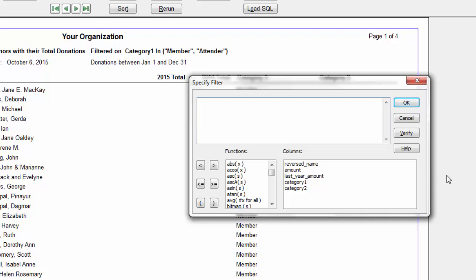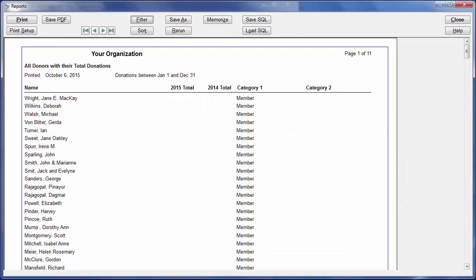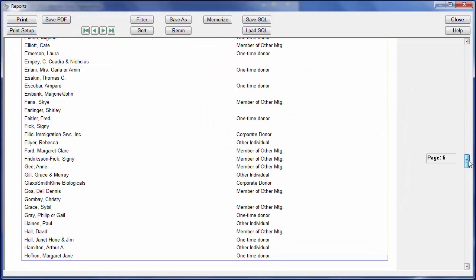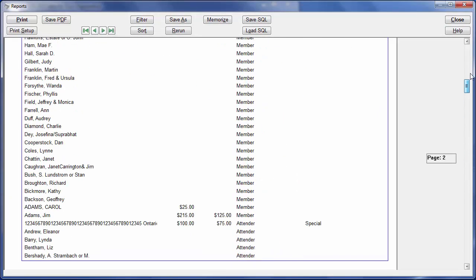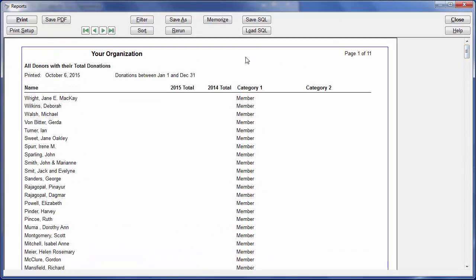Now the filter's gone. If you delete the filter like that and click OK, the whole report comes back. You'll see we've got some more people with other category 1 values come back. It's not sorted the same way, which was originally by name. And in fact, neither were some of the previous filter examples. The people that were filtered out before, that were excluded, actually get put at the bottom of the report when you undo a filter that was excluding them. That's just kind of a side effect of filtering.